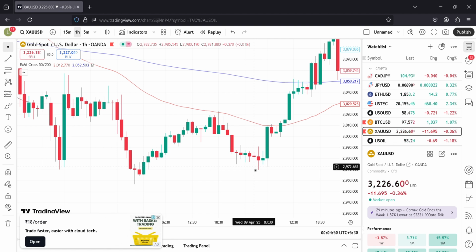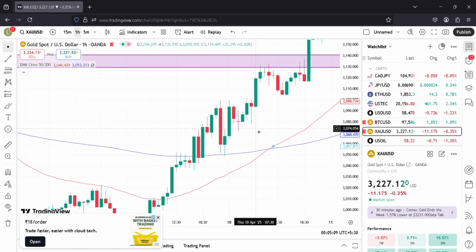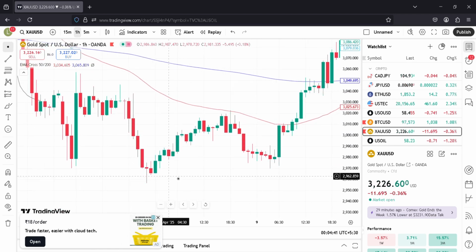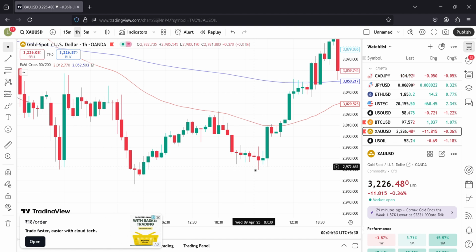In order blocks, price often returns to these levels to fill unexecuted orders, creating a potential trading opportunity. That's why these zones lead to reversal. This is also called reversal, guys. Why is this called reversal? Some people often ask me about reversal. I got a perfect order block here. Order block works in every market. You can see this is an order block. This is not completed over here, but it went up, then the market went down.